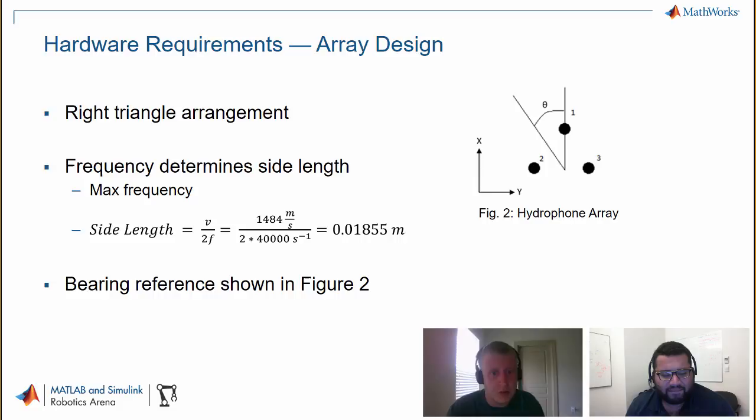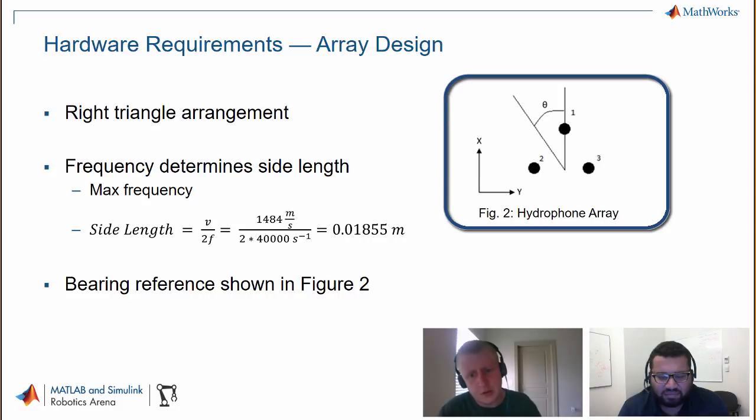So you saw the array we just had, but how did we go about designing that? How did we go about sizing that? What you really need for your array design is knowing what your maximum frequency is. And what this is going to do is define the smallest wavelength that you actually see in the data. And this wavelength is where you're going to target your array spacing.